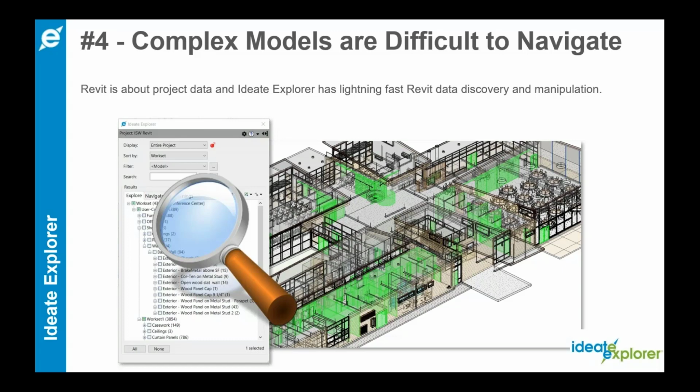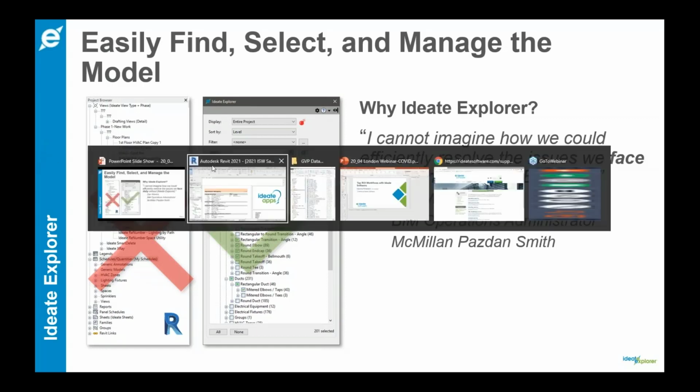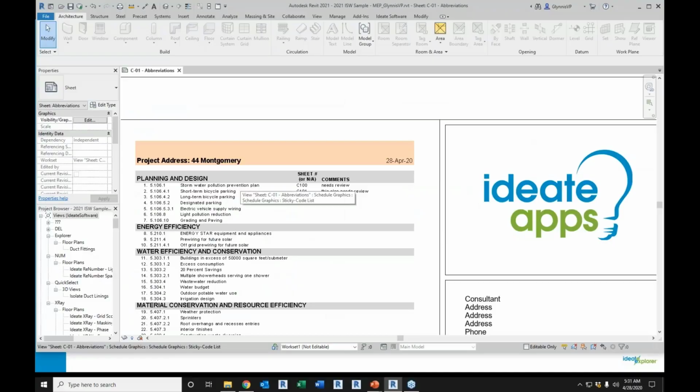And that sounds simple, and it sounds like that shouldn't be a high ROI task, but it is, for me, certainly, and I think a lot of our customers agree. It's really difficult to imagine working without Ideate Explorer. It's that invaluable, in the way in which it can help you find, select, and manage elements in the model. I'm actually going to transition here to Revit and give you a little example of this.